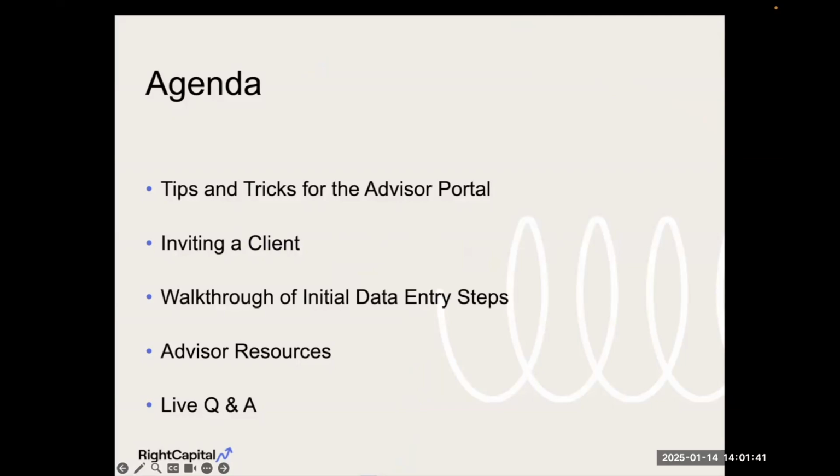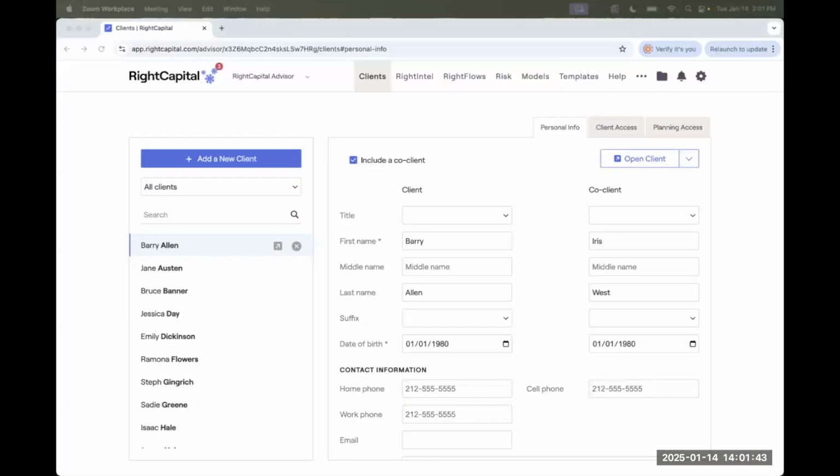Now, switching gears into RightCapital. When we first log into RightCapital, we are brought to what is called our advisor dashboard. Now, this is where we are going to be taking a lot of different actions. This is where we can go to start to create a client plan, invite existing clients, and also a lot of advisor management stations are going to be found in your advisor dashboard.